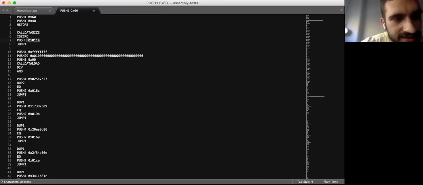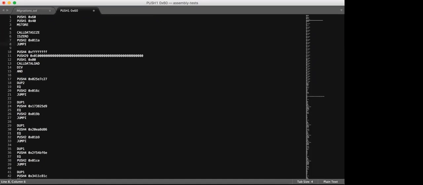And I'm guessing this location is the fallback function, because if you don't send any data, you're going to hit the fallback function of the contract and jump to that location. So this should be the fallback function, right? Yes. Cool. Because even if you call a function and it has no data, there is still call data, because the ID of the function is still necessary. So if call data size really is 0, then no function was even asked for and no data was passed in, so it does the fallback function. So I believe you're right, Gonzalo.